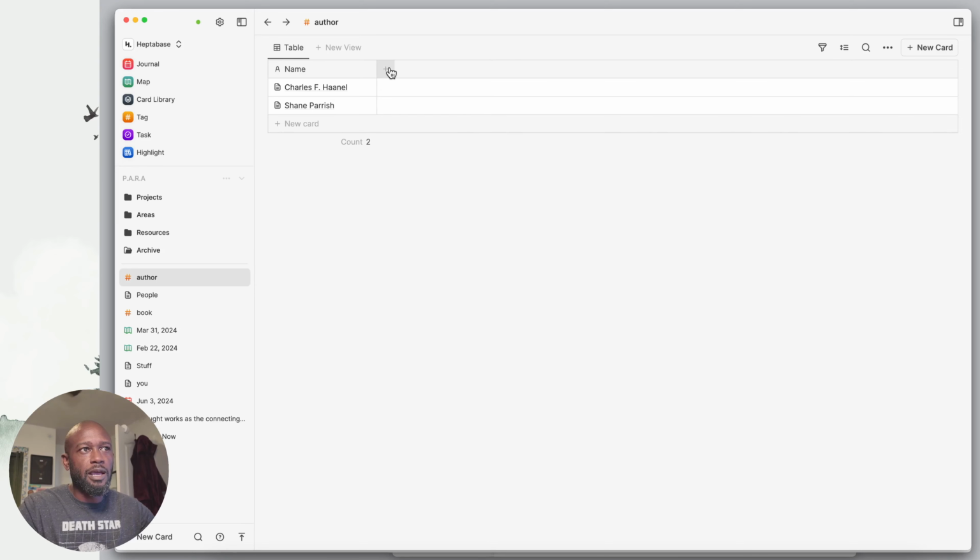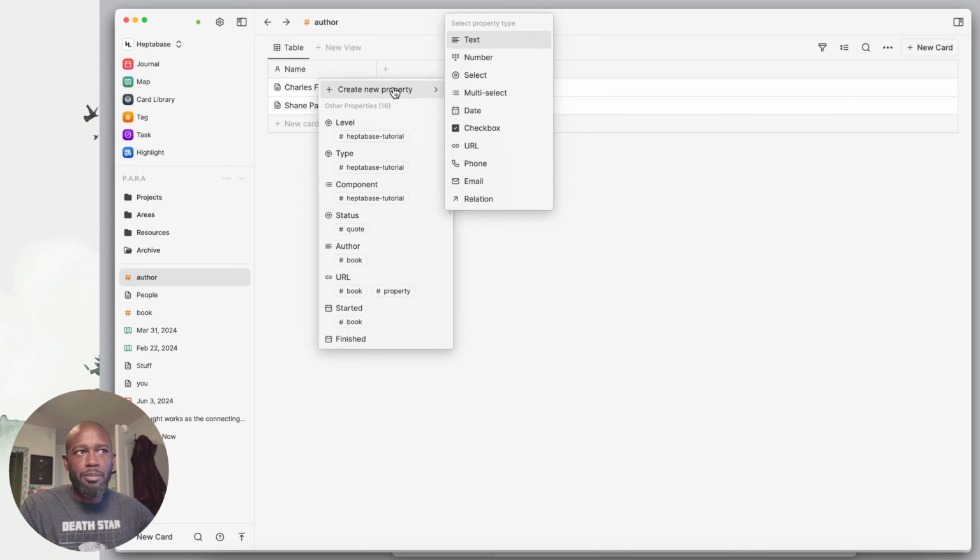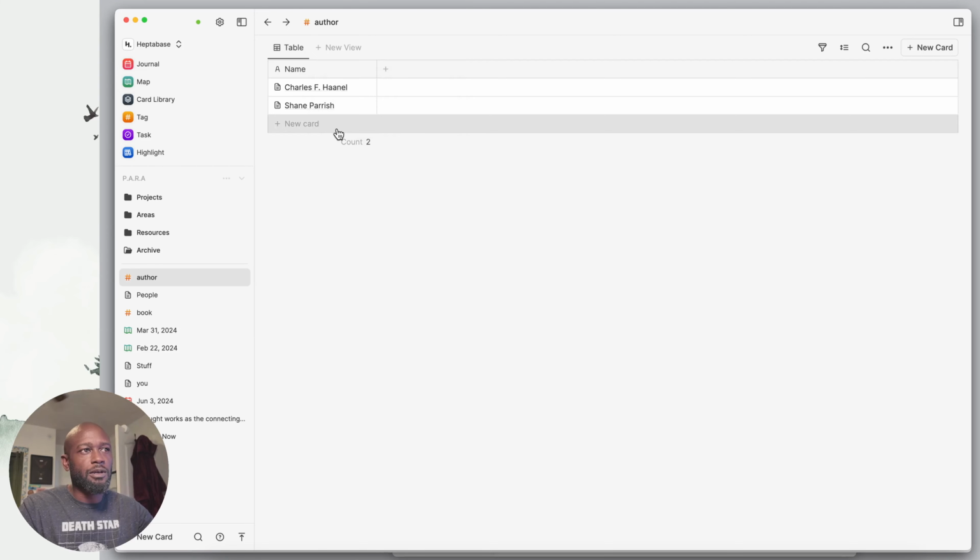And with this, you can add additional properties to the stuff that has this tag. So if you had a people tag, you literally could have your list of people, a person per card, and then you can have other relevant information like phone number, email, address, birthday, and things like that. That's something that you cannot get with Scrintal.